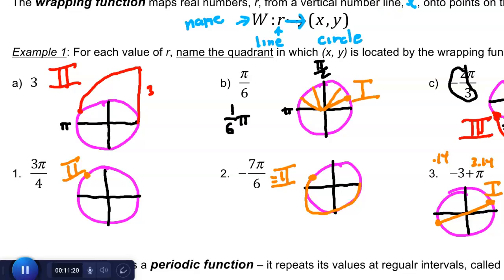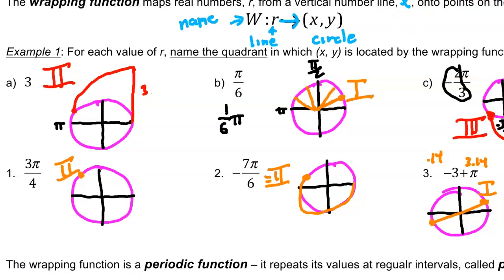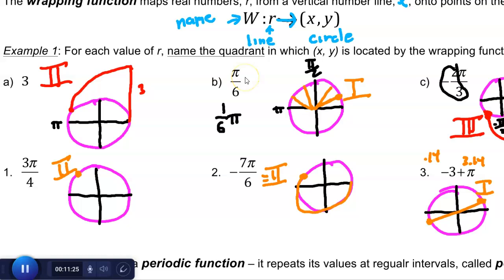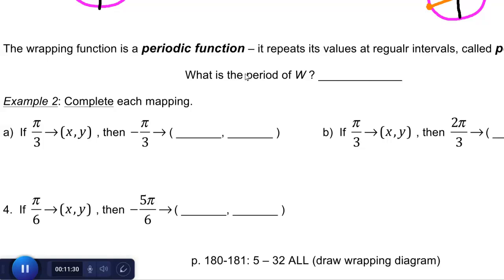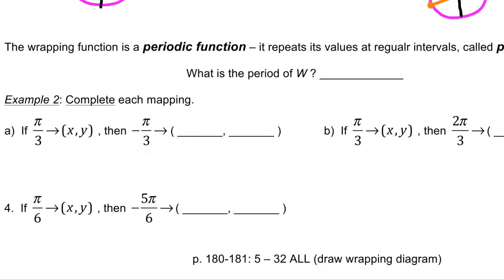Not too bad, right? If you already know the unit circle, this is another way of asking, what quadrant is the angle pi over 6 in? So if you have that in mind, it does work. All right, then last part is thinking about the periodic function, which just means that as you go around the circle, it repeats itself. So we already know, since it has a circumference of 2 pi when the radius is equal to 1, that means the angles start over every time you get back to 0. We restart.